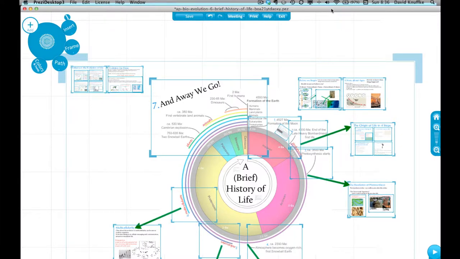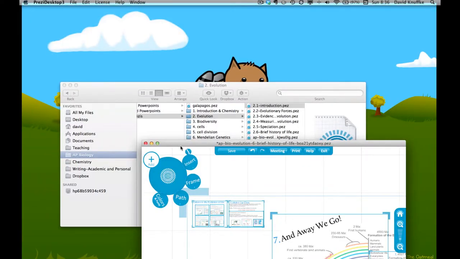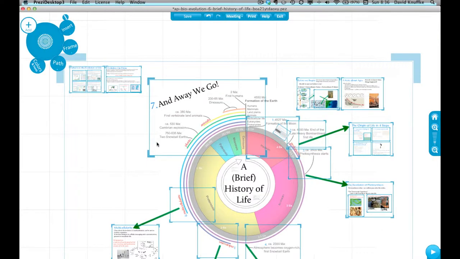Hey, what's going on? So I have kind of an interesting problem, which I thought might be helpful for some folks for me to show. My issue is that early on, when I was making my Prezis for my courses, I gave them each a different look because I was new. I had found out about giving things different color schemes and so forth, and I figured why not do that. But now that I'm done, I want all of the Prezis in a particular unit to have a particular look.